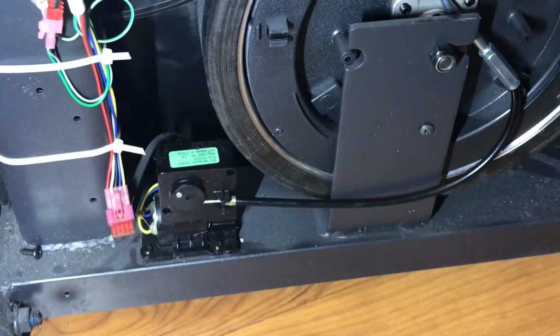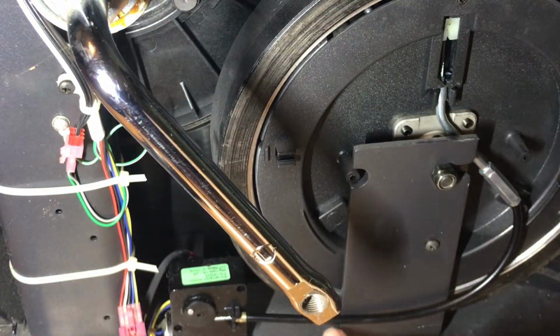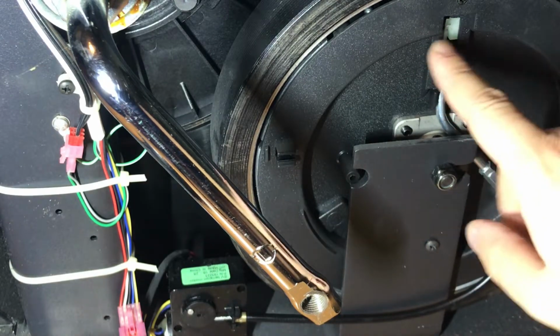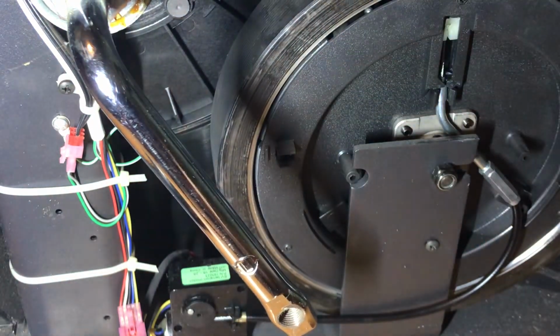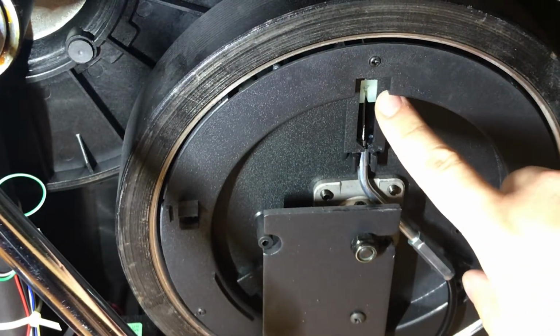As you can see here, there's this giant magnetic wheel. Let me move the little step here. So as the cable in here gets pulled back and forth, that pulls on this cable, there's the other end of this cable here, and it moves this magnet up and down. And the closer this magnet is to this magnetic wheel, the more resistance there is. So as you can see here, the magnet is all the way at the top right now.